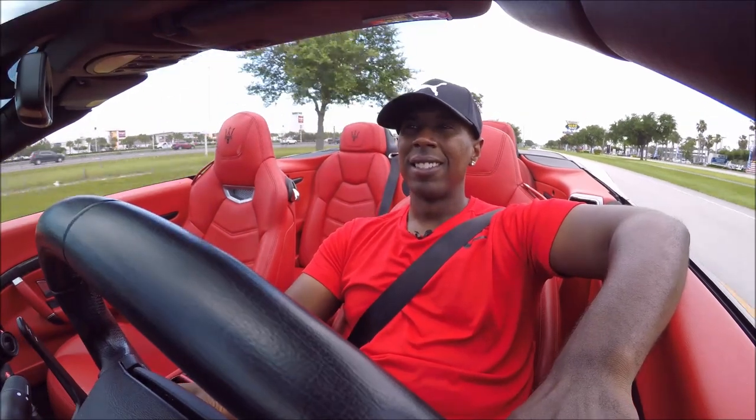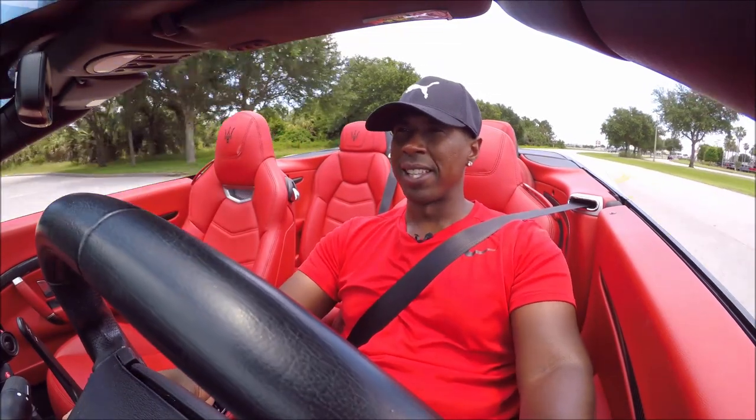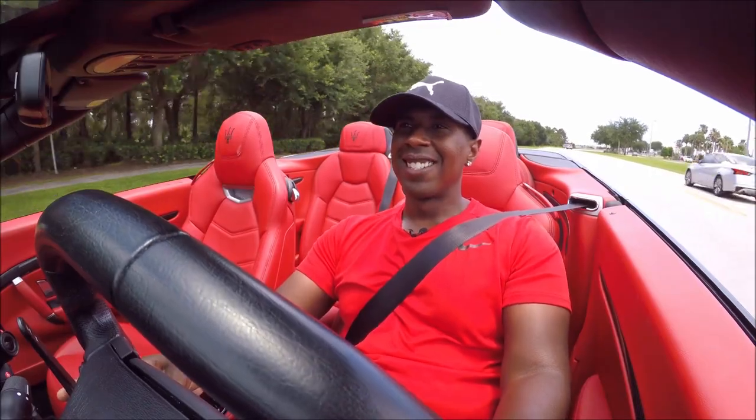It is a turbo V6, so it's definitely going to be one of those things where I have to experience it to give my full opinion, besides what I see on the web. So let's put the top up, go for a quick spin, and just see how it sounds — do an interior test with the top up and go from there. I think it will be pretty solid and you won't hear a lot of wind noise or rattles, but who knows.